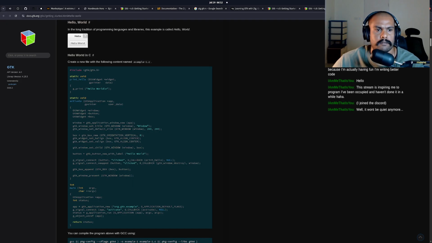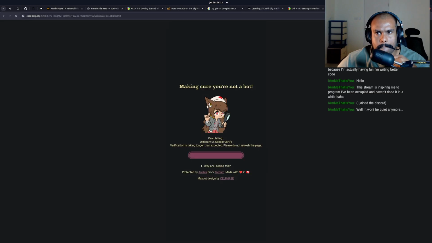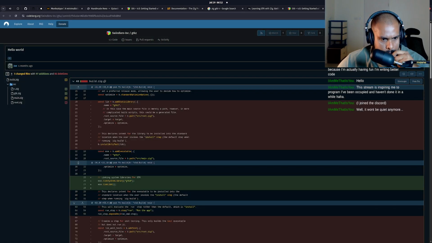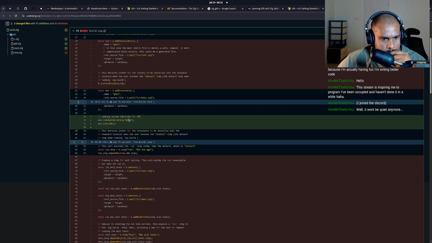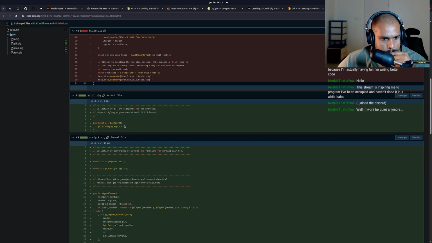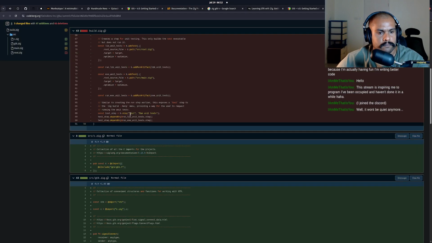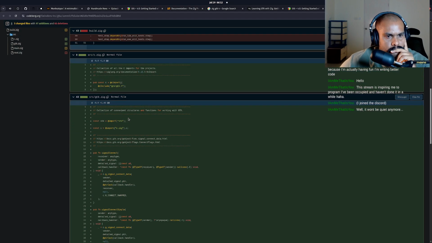Why does it go to GTK? Interesting. What does this do?